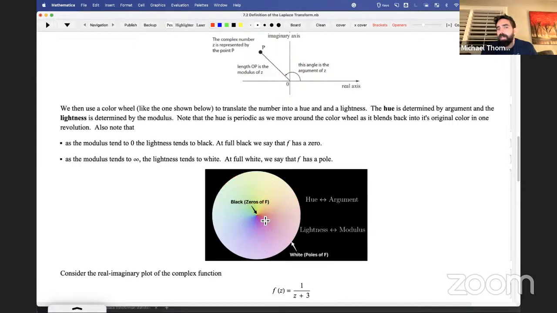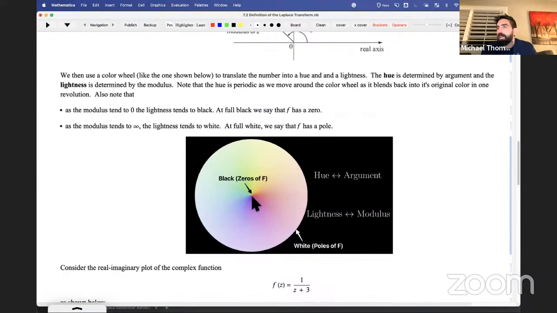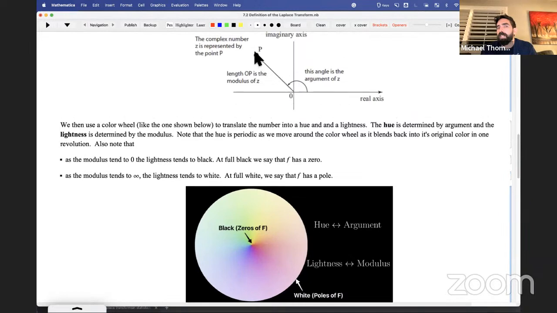In fact, if you go to the very, very center, you can't really see it very well, but it goes completely dark right at that point. And as we move out to the edge, it goes completely white. So this part right here is going to be the modulus of our complex number. It's going to be the distance from the origin. That's going to be that representation. And the angle at which the complex number sits will determine the color. So in this case, it'd be like green. I'm sorry, not color, hue, right?